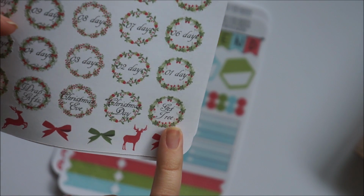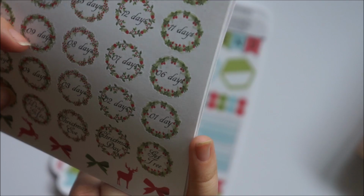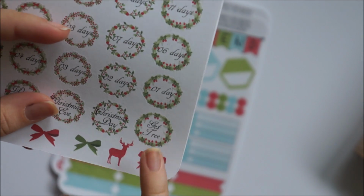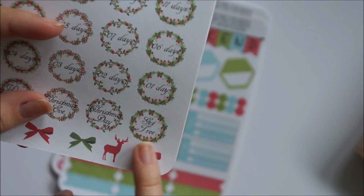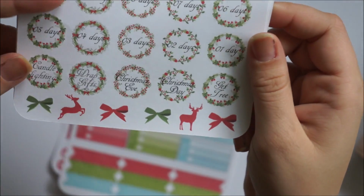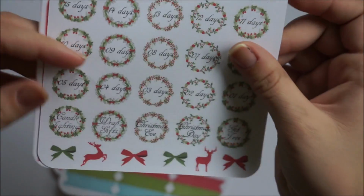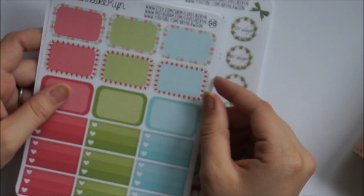I know a lot of people use a fake tree, but once again, I want to give an option for everyone. My husband's grandparents own a tree farm, so we go and pick out our trees. So I thought that was a really cool sticker for us to use. And then I didn't want to waste space again, so I have some little bows and deer and stuff below.